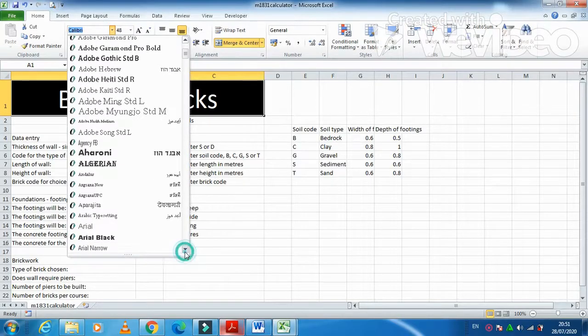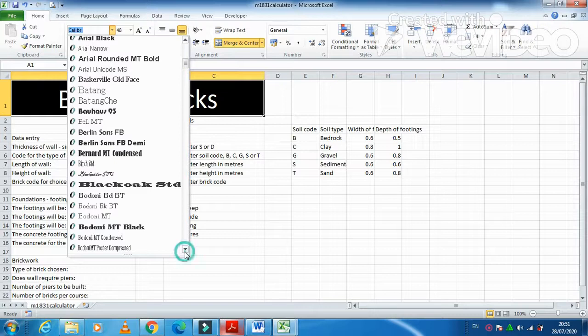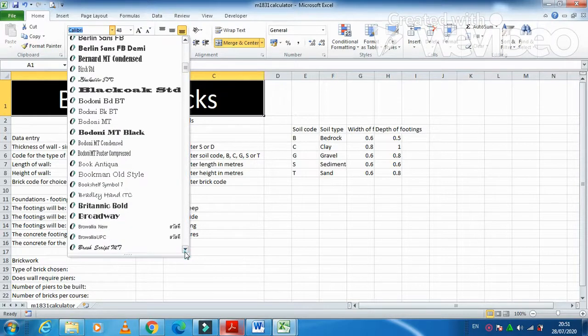Font size I'm going to increase to, for example, 36 or 48, and the font I'm going to apply to this specific font as they have said.